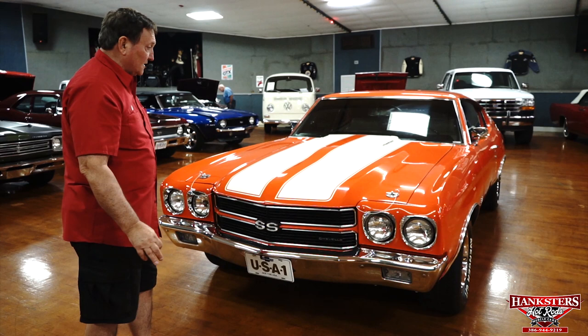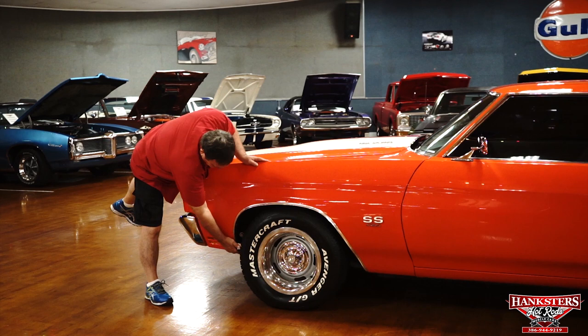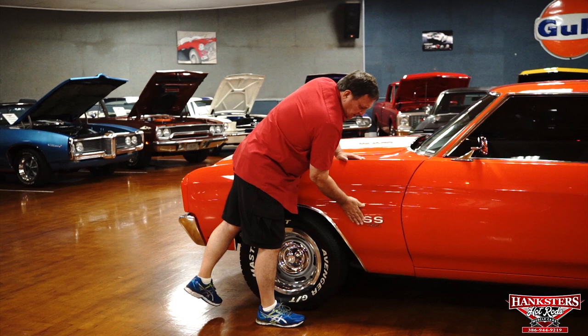Okay, driver's side of our 1970 SS396 Chevelle. Side marker light is as nice as you'd want to ever find one. Nice and flush. Wheel lip molding, no dings. A little bit of stone chips from age right here on the sides from about right here down, which would be common for a car of this age. It hadn't been replaced. SS396 designation on it.